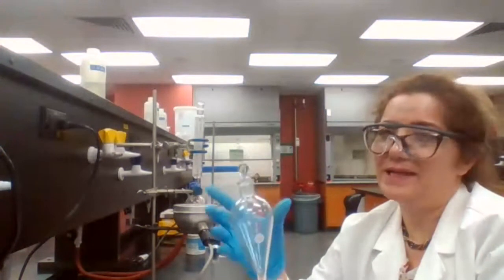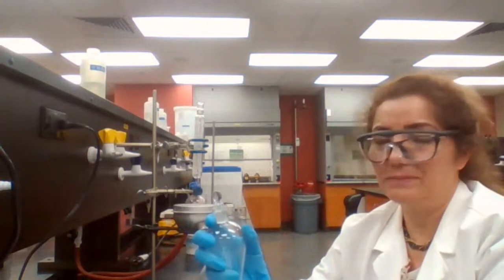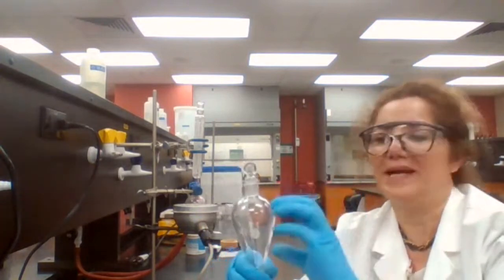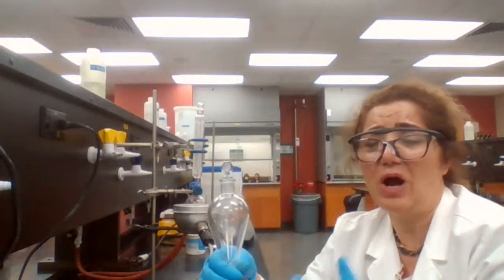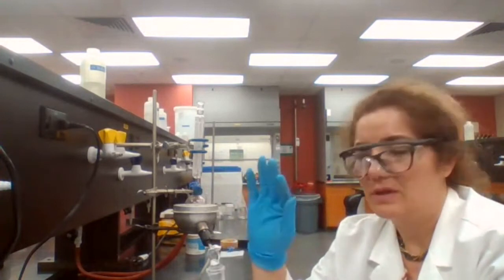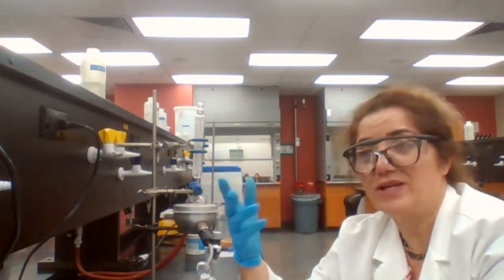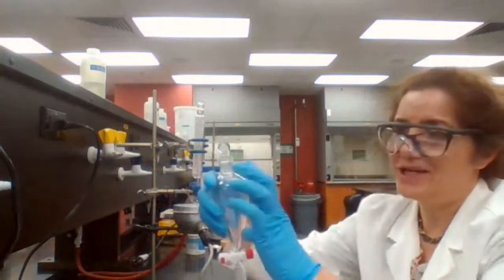So the factor that is used is known as a partition coefficient, and the symbol for that is the KD. Partition coefficient is the ratio of the solubility of your sample in the organic layer versus the aqueous layer. Your sample is going to be highly soluble in one layer and very low solubility in another layer, and you have to do multiple extractions. The design of the coffee maker is based on extraction, because you think that you are brewing coffee, but you're actually doing extraction.